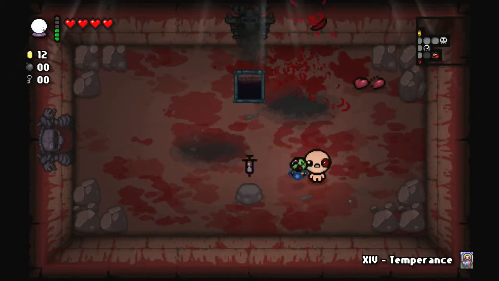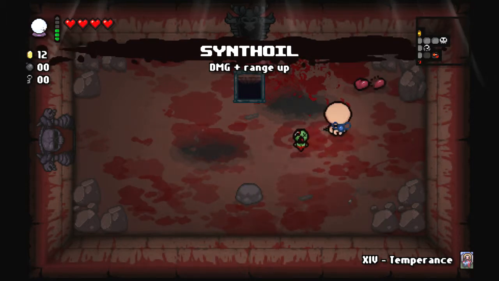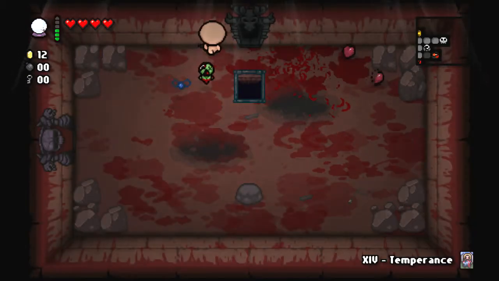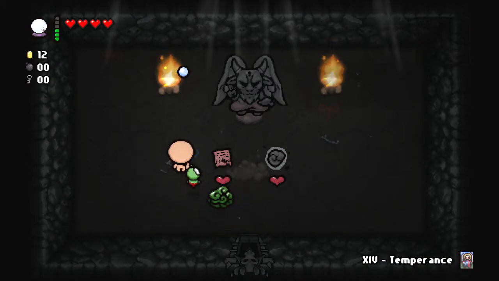That's really interesting. Deal with the devil. Damage and range up. Synth oil. Damage of 3. Fair enough. What is there in the deal of the devil? I do want to check it out. Nothing that I want.